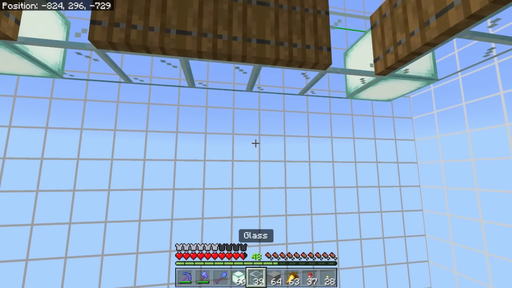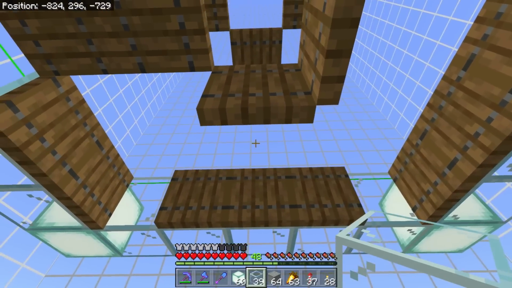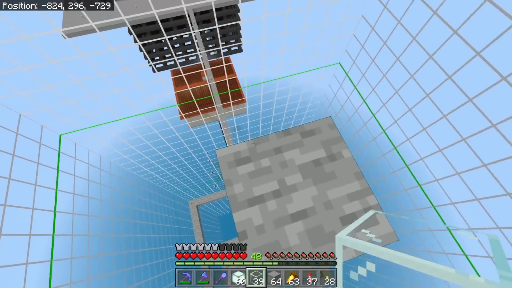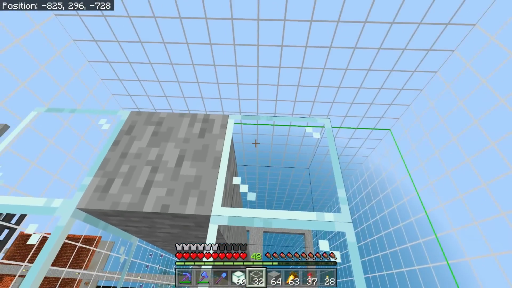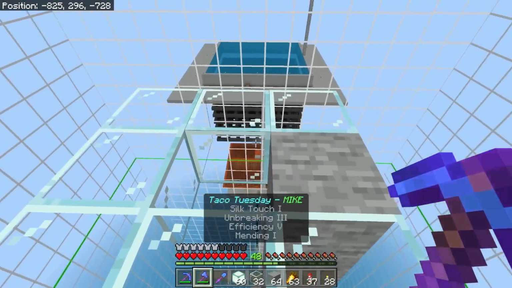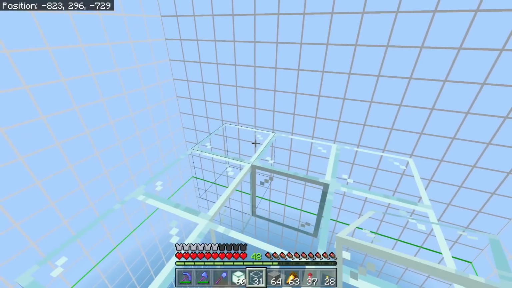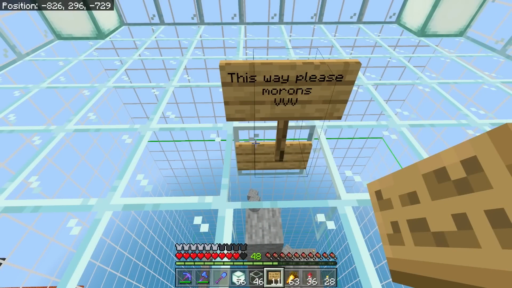Right, water platform then. So it doesn't really matter how far they fall down, as long as we've got the drop chute directly below one of these things. So if we call that the drop chute there, the reason for that is we don't want them falling off the edge and going straight down the drop chute and hitting the bottom and taking damage. So this is where we're going to have the drop chute. This way, please, morons. Let's make it look like that's the way it's pointing.